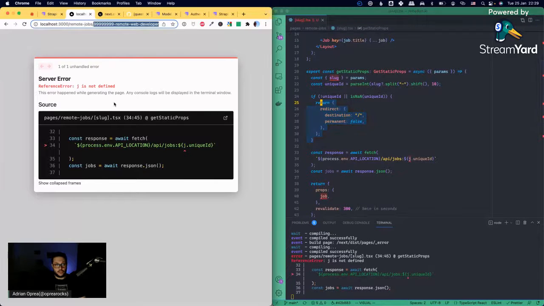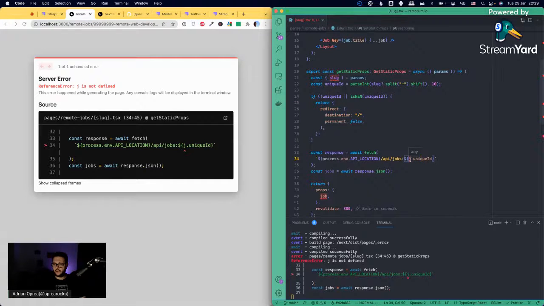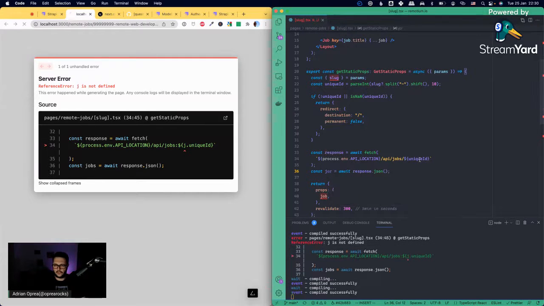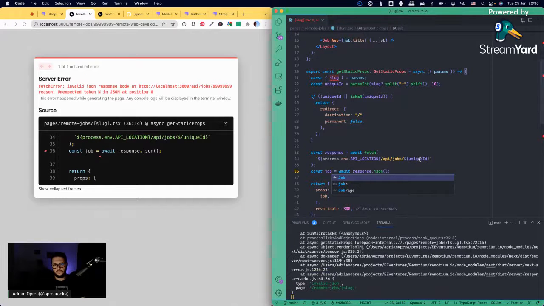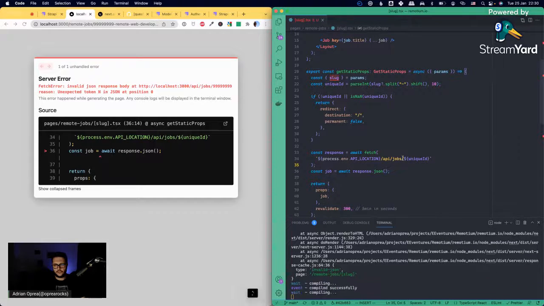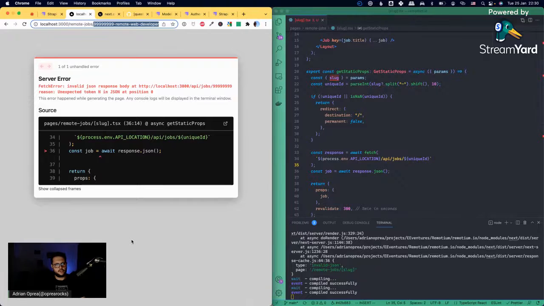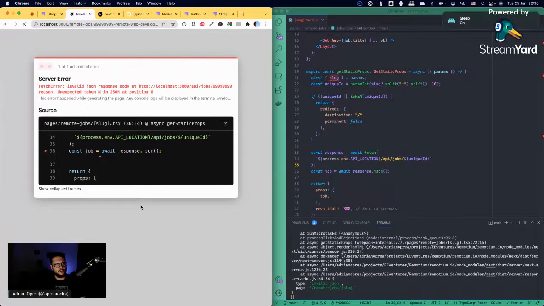And it doesn't want to do that. It wants to serve. So right now, this is no J unique ID. It's just unique ID. And of course, we want a slash, not a colon. I don't know why I wrote it like that. That's actually very dumb. But yeah, and it's not plural, it's singular. So this is the job. Let's save it again. Let's reload. What do we get here?